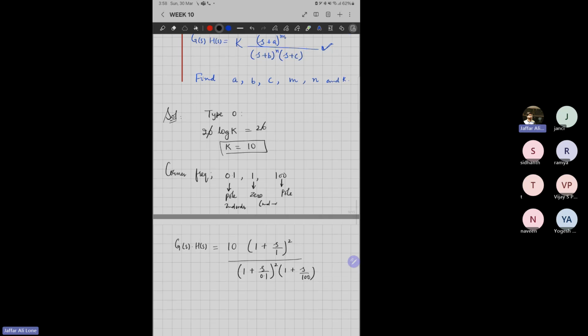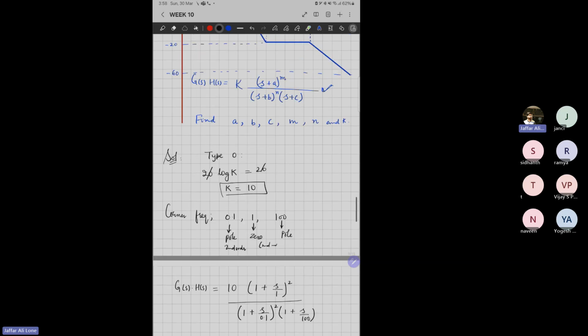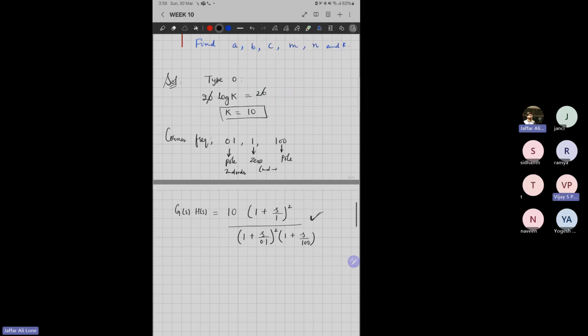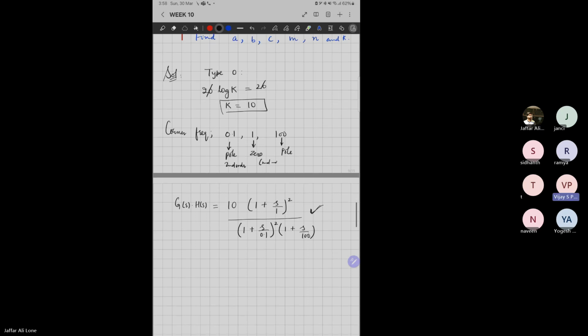So we have got the transfer function and we have got some values. But again, we cannot comment as of now, because this transfer function is in time constant form and this transfer function is in standard form. So we need to convert it into standard form, right? Again, these powers will not change. So when we convert it into standard form, what will we get?